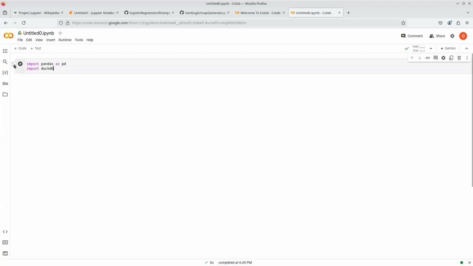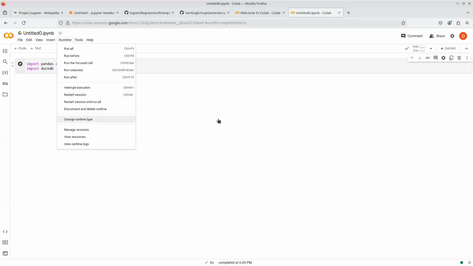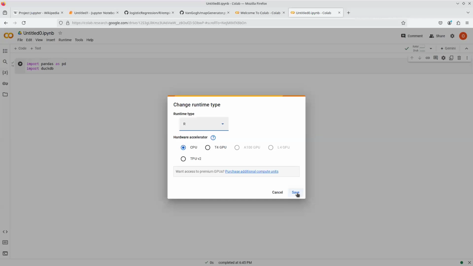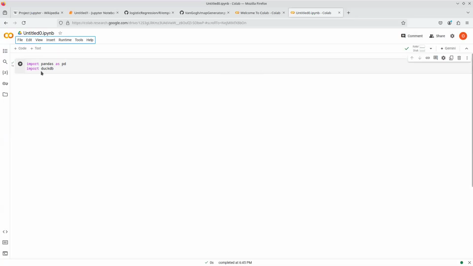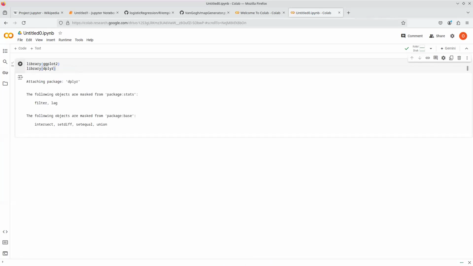You see this green tick here that says it ran successfully in 1 second. And let's try this with R as well. I'll change runtime type, save. And now, of course, this won't run, even though it won't immediately give an error because we're not doing anything. But if we try to run this again, it won't run this time because this is not R code. So let's do some R. Let's do ggplot2, and then here, let's try these. And as you can see, that also ran without error because these packages are pre-installed, which is pretty neat.